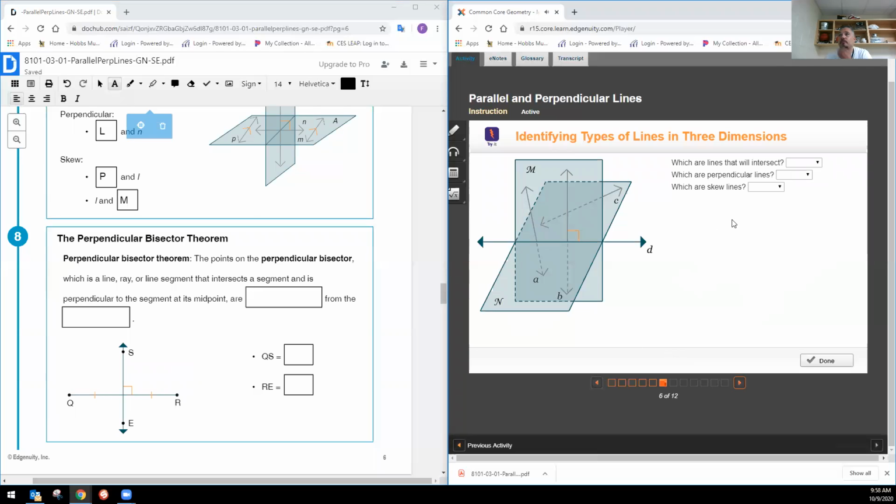Use the diagram to answer the question. What I see right here is that these two are teed off on each other, so they're flat. If you could visualize that, it kind of looks like they're actually connected into each other, but they all go through. Which are the lines that will intersect? It intersects right at the fold, right at the midpoint, and you're looking at line B and line D.